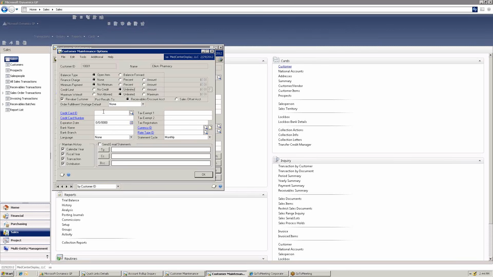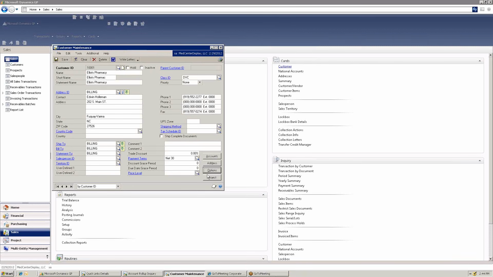You can also add in statement emails. You can set in credit card IDs or credit card numbers, things like that. Not many of our companies use that, just because of the sensitivity of that. We don't want a bunch of credit cards out there. A couple of them do use it, but if you don't need access to that company, you don't see it. So it's on a need-to-know basis of who gets to see that information anyways.